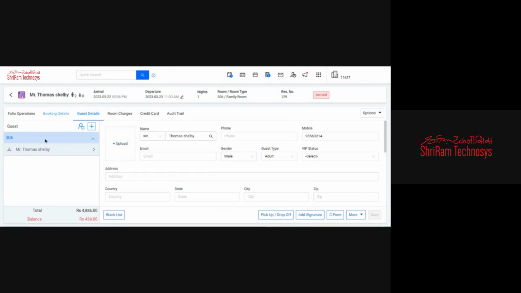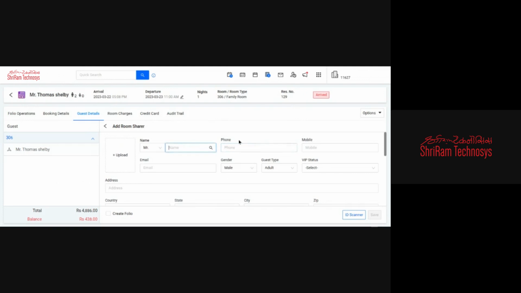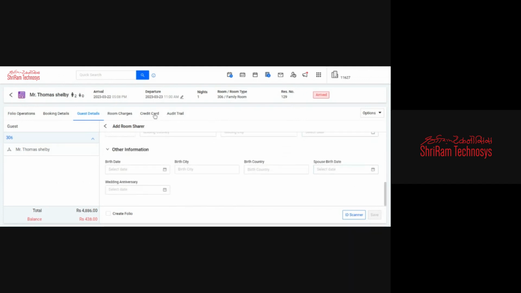So once the reservation is created, after that you can add the details of the second and third person from here, with add room sharer. You can mention the details and save it. So for the second and third person, you can add the details from here.